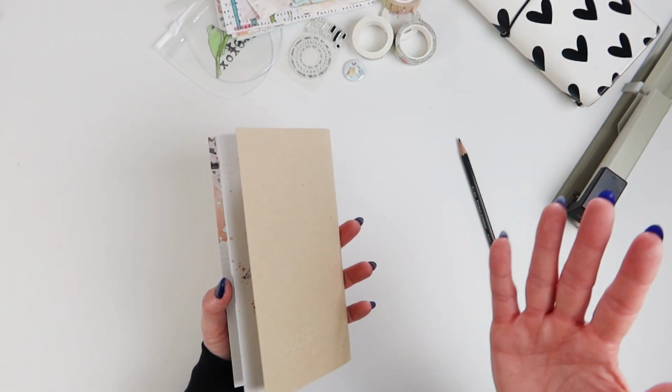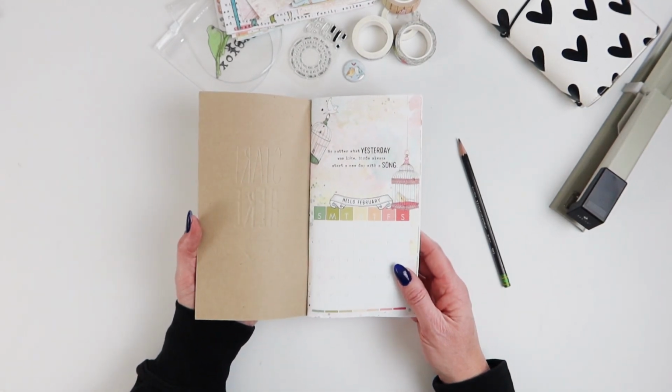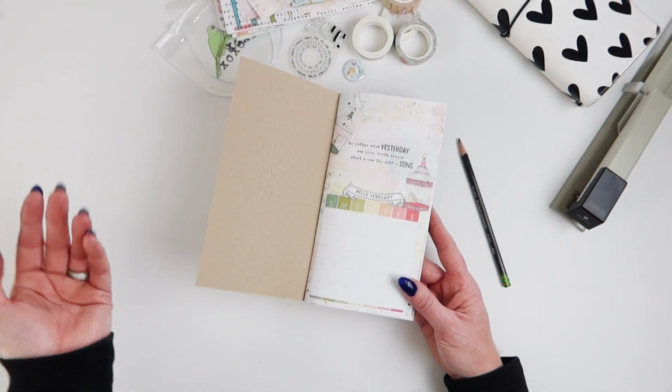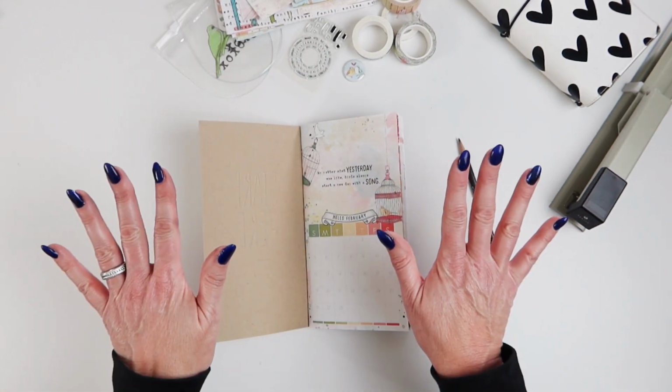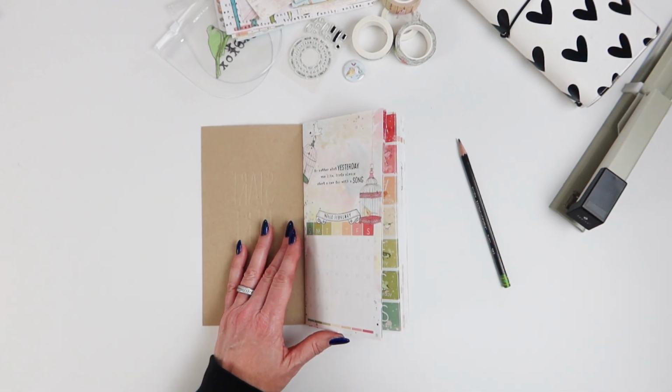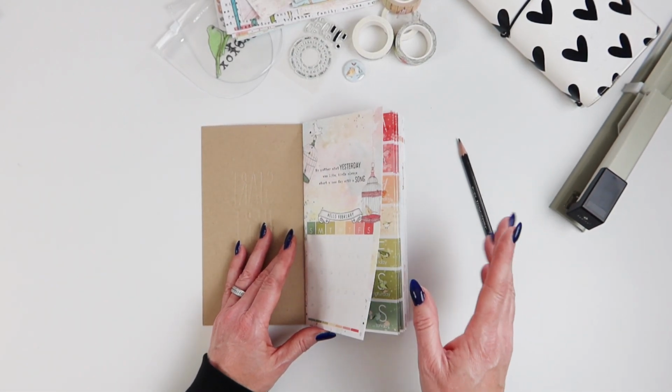Today's tutorial is going to be about taking your Cocoa Daisy insert and ripping it apart and putting it back together. Don't panic. It's not as bad as it seems. So how am I ripping it apart and putting it back together?